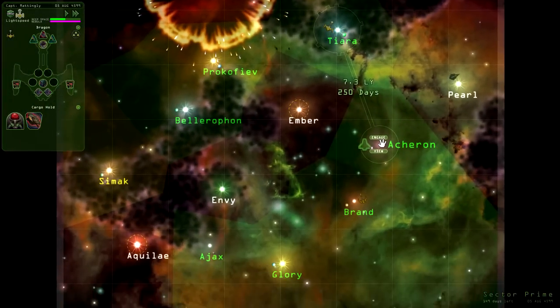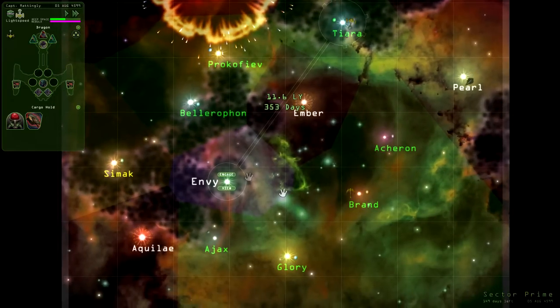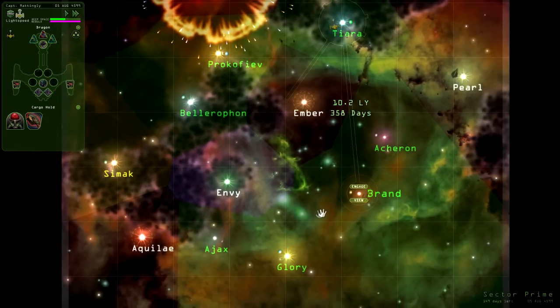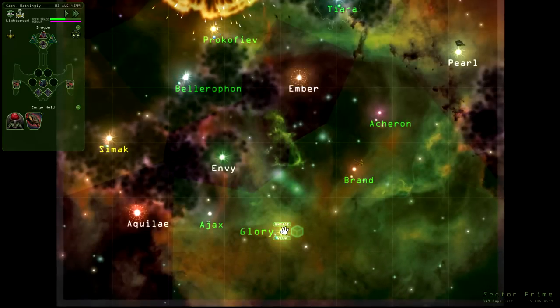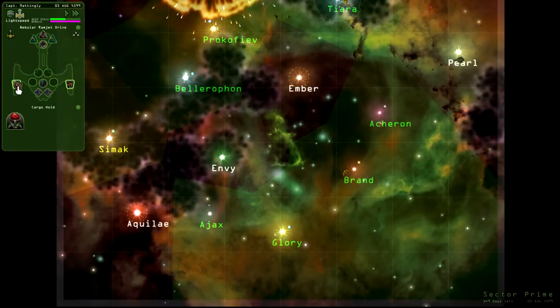And have we explored basically everything? Yeah, except for Envy. How long to get to Envy? 353, so that'll make us overdue. So what we can do, how long to get to Glory? 502 days. Uh-oh. Well, what we will do is this.